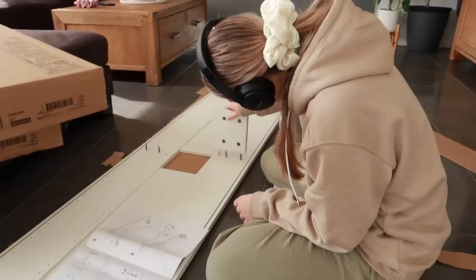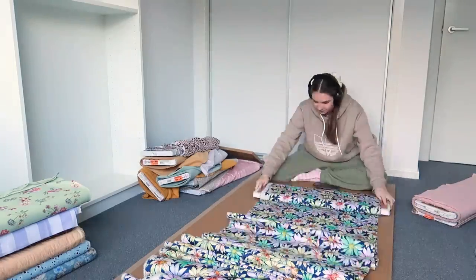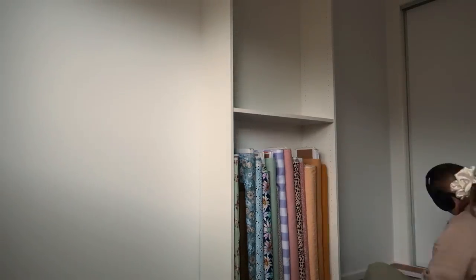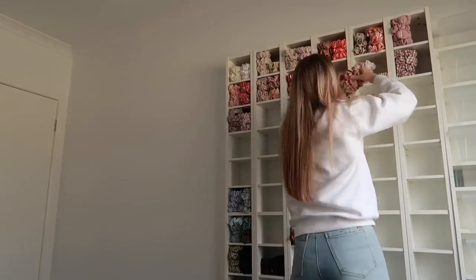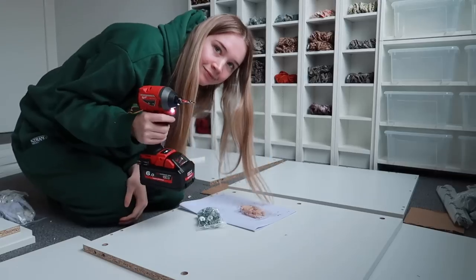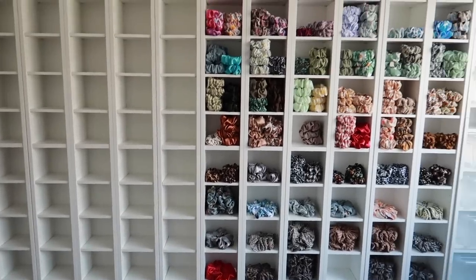Literally have to open. This is my new tracksuit. You have to pay extra for the lid. I've been doing it all wrong. What am I doing? That's my new scrunchie wall. Literally all gear and no idea.